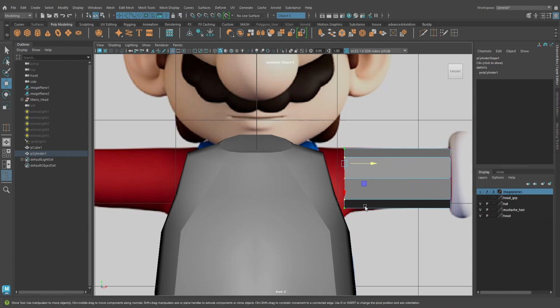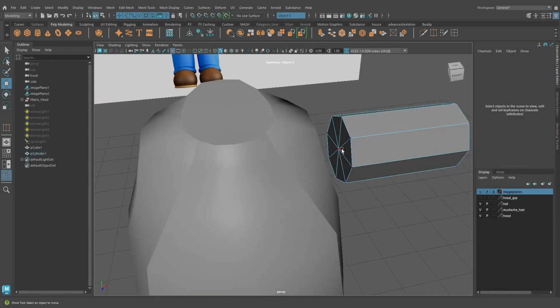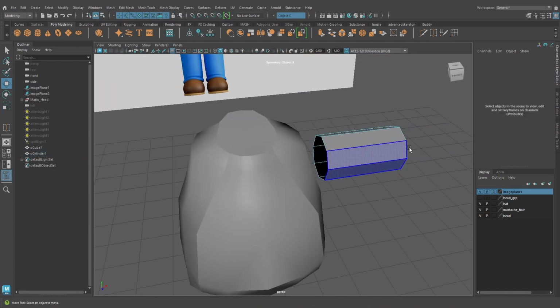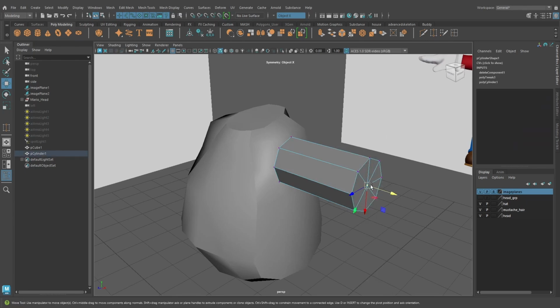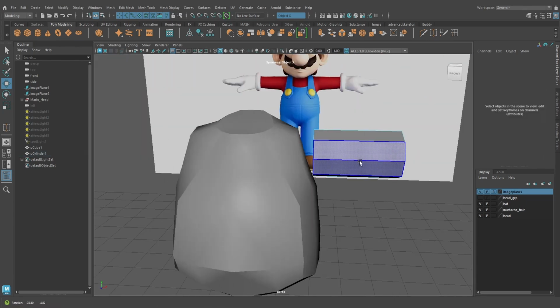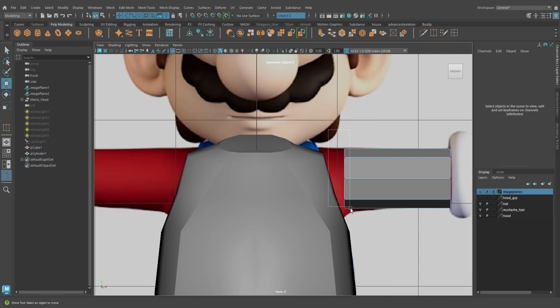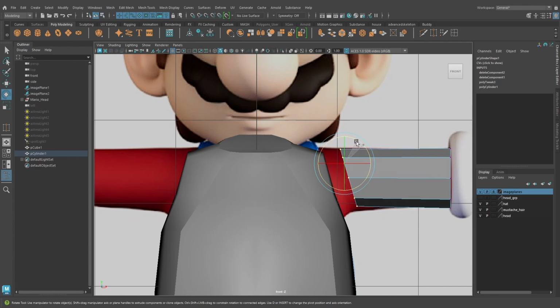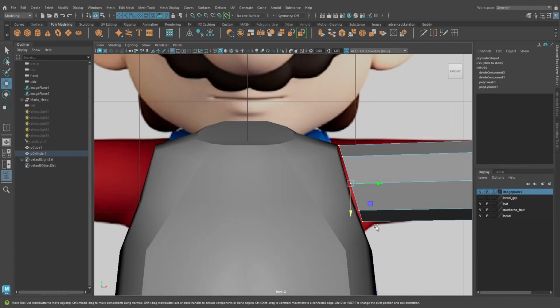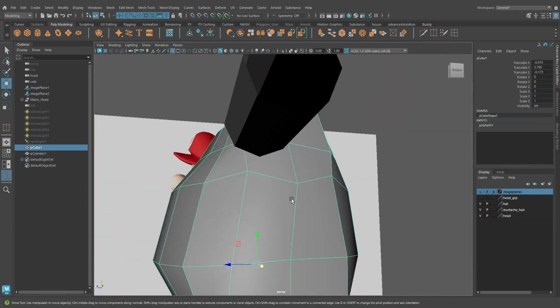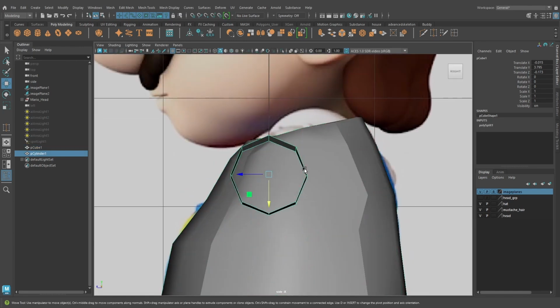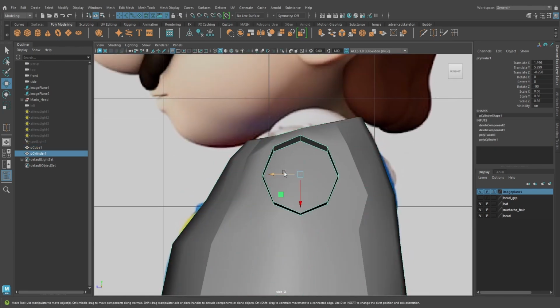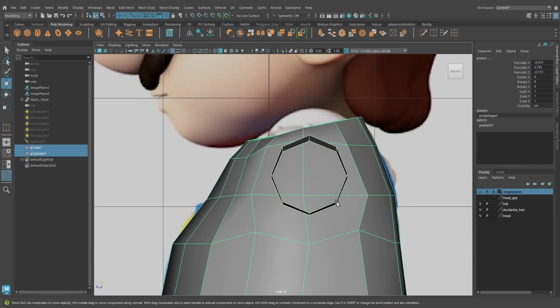Let's select the faces of the cylinder and delete them. And let's go to the other side and select those faces as well and delete it. And let's select the vertices and try to rotate it. Whoops. Let's turn off symmetry real quick and rotate it. That way it's the same angle as the arm socket. And let's try to get it aligned. Let's go to the right view and move it a little bit and try to center it to the arm socket.